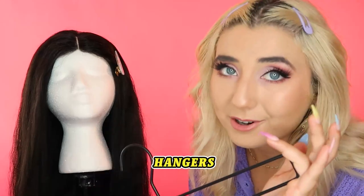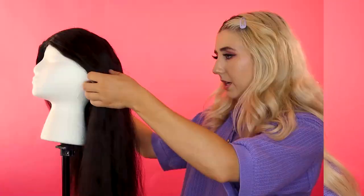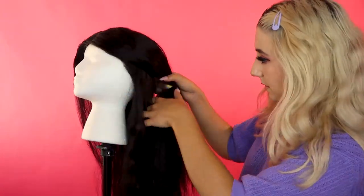Chris Appleton Hair on TikTok shows us how to use hangers to do Kim Kardashian's hair with this really cool crinkly look. Okay, so it looks like we're doing a little crisscross braid action, starting at the corner of a metal hanger. You cannot use plastic because we are putting heat on it. Note to self, remember that. So, let's get started. Let's section this, shall we?